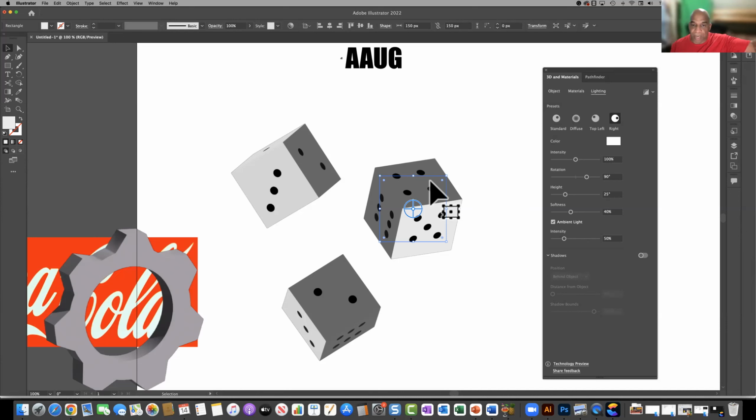Obviously, you want to make sure you have the lighting shining in the same direction, so you don't give away the illusion of the 3D. So you could change the lighting effects with these presets, and then you can make custom lighting if you need to. Rotate your lighting.